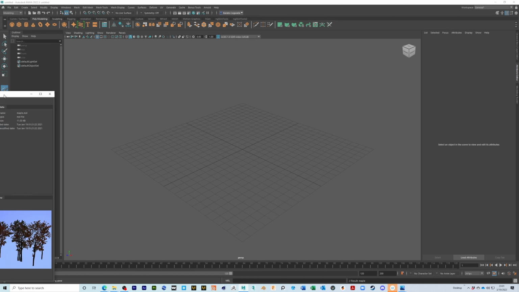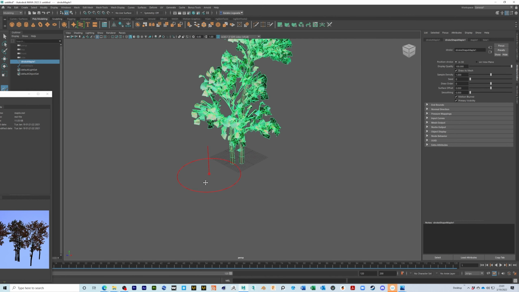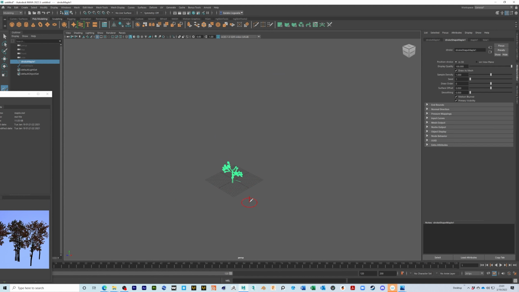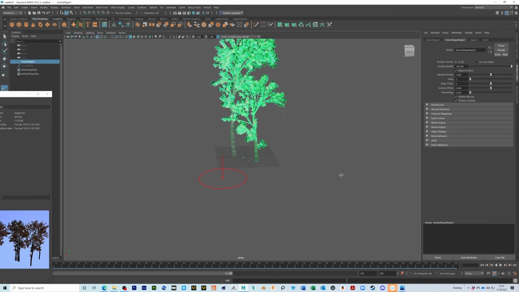Just click on it. You're going to get a brush. Hold down B, left mouse click, and drag left and right with the left mouse button. It's going to increase or decrease the size of the brush. The size of the brush determines the size of the tree, right? So that's how big that is. If I make it smaller, I get a smaller tree. Okay, so we're just going to get a decent size. So something like that, right?